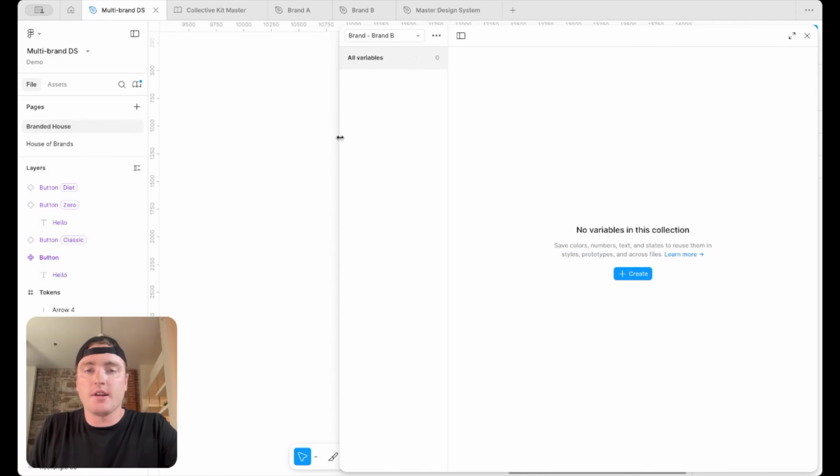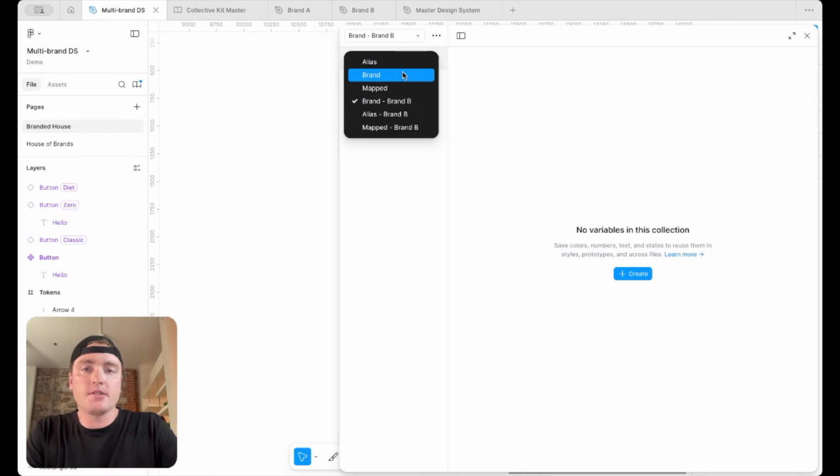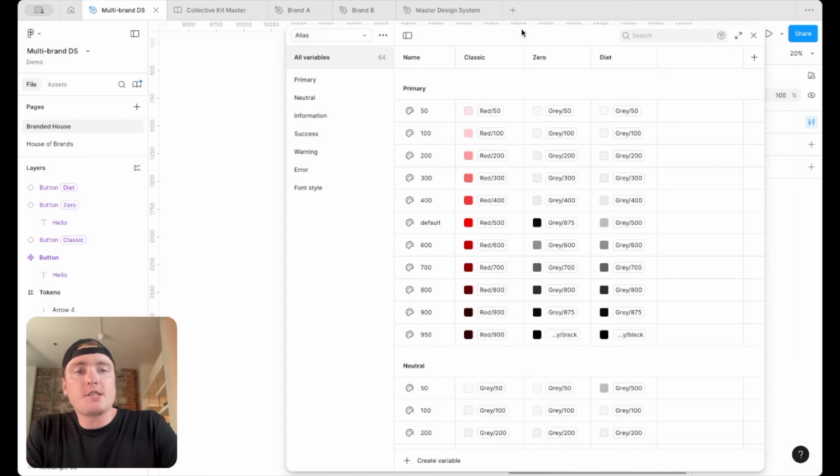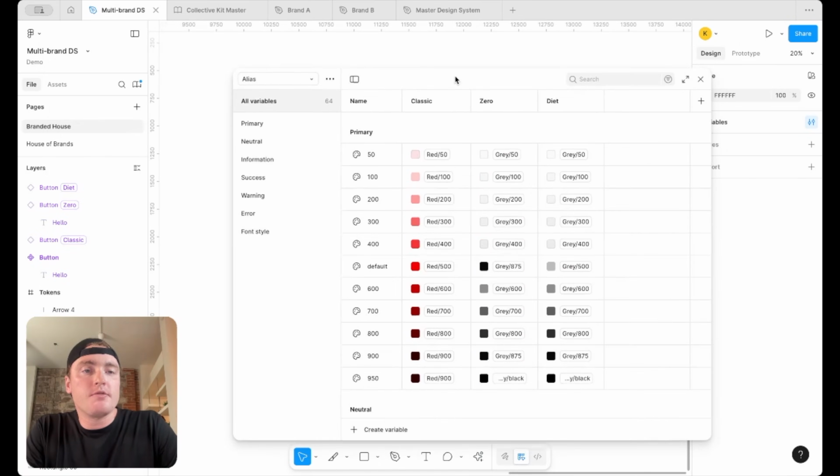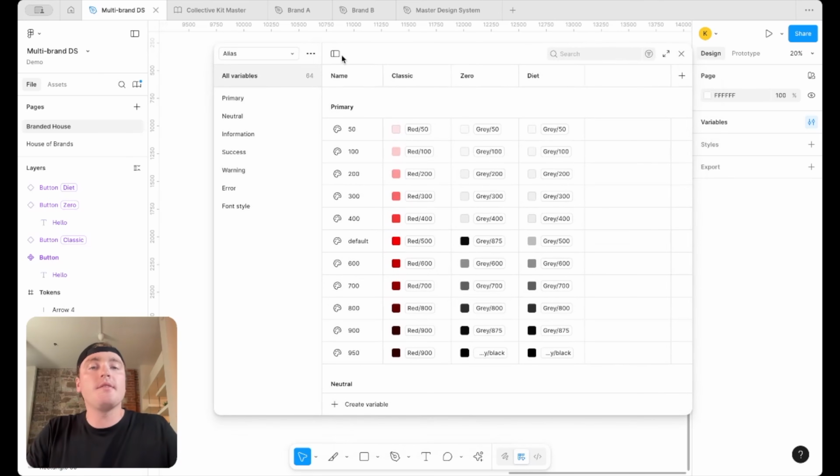That's why they introduced modes, for a number of reasons, to handle it if you do have different brands. What Figma wasn't thinking about is what if your brands are entirely different, where they don't follow the same structure? Things need to change between them, where all of a sudden it complicates things too much building them within the same variable library. So again, Figma is more meant to handle a branded house, not a house of brands approach.